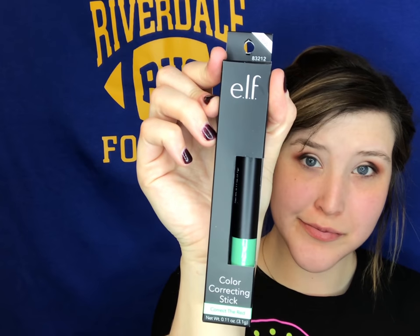So if you've noticed, Cheryl doesn't really have any undertones to her skin. She is quite literally just very pale. And it's beautiful, and I'm so jealous because I have a lot of red undertone and discoloration, especially under my eyes. So what I'm gonna do to start this look is take this e.l.f. Correct the Red color correcting stick and just kind of put this wherever I see redness on my face.